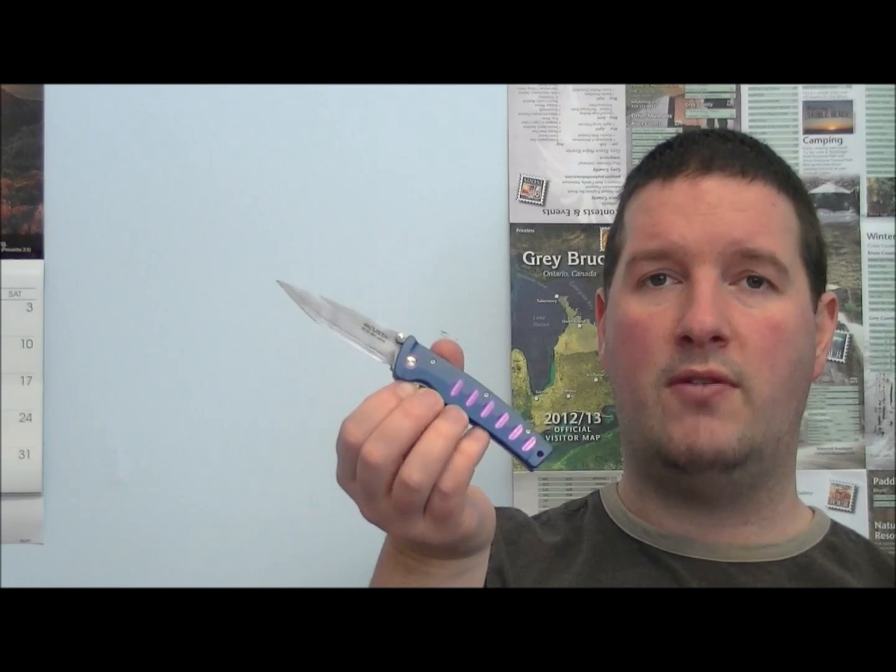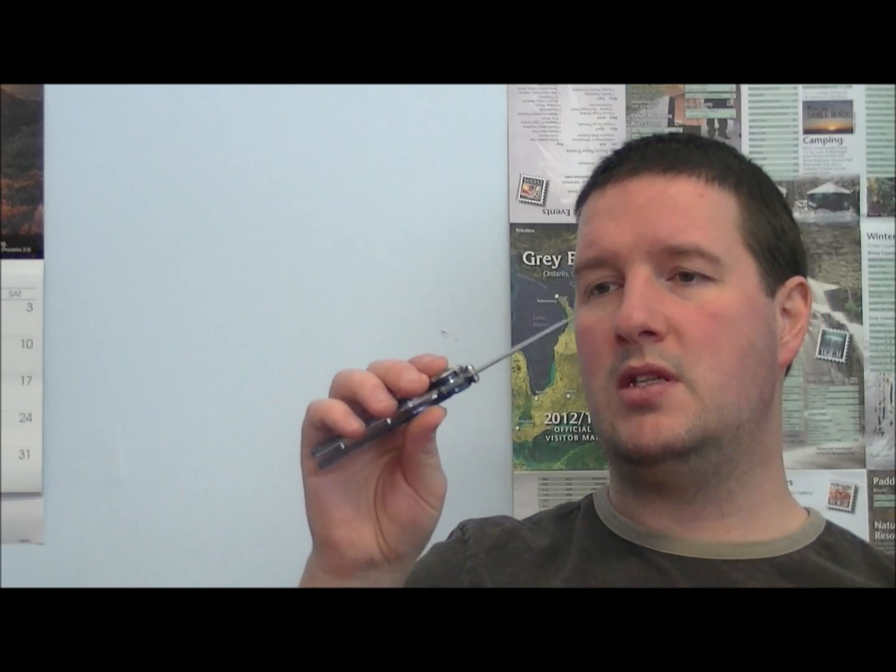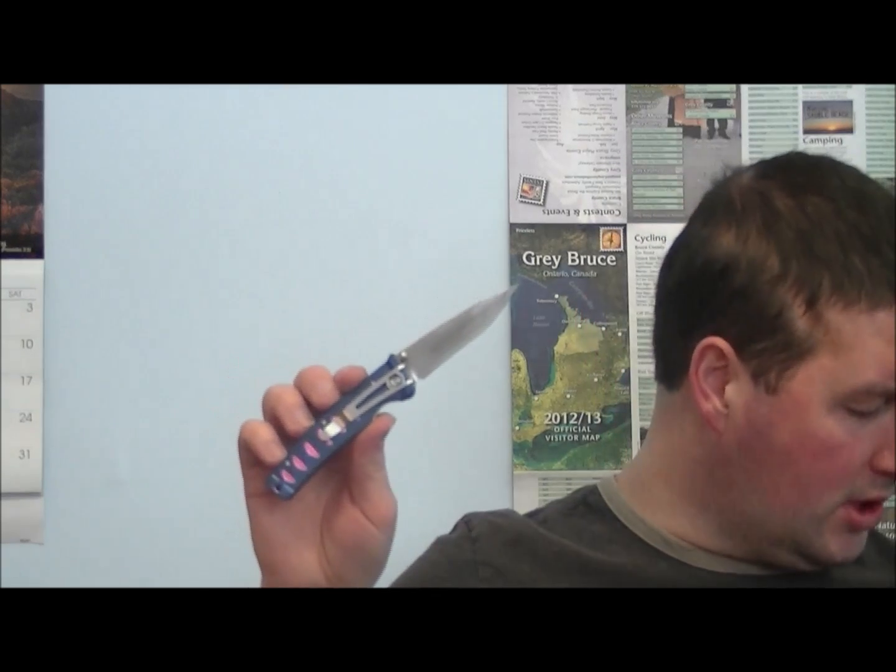Okay, so that's my impression of the Mcusta Katana. Really cool knife. I definitely really like it and would highly recommend it. I haven't heard too much negative, but I would again imagine that, like most knife companies, they're going to have a pretty good warranty program. This thing is solid as a rock. Anyway, there you go. That's my take on the Mcusta Katana.